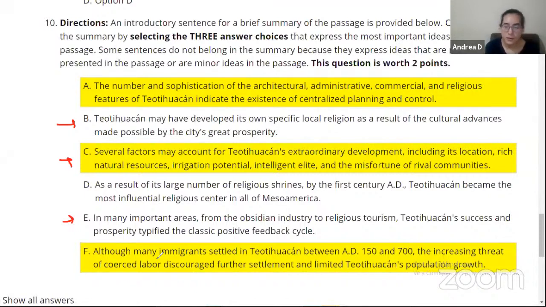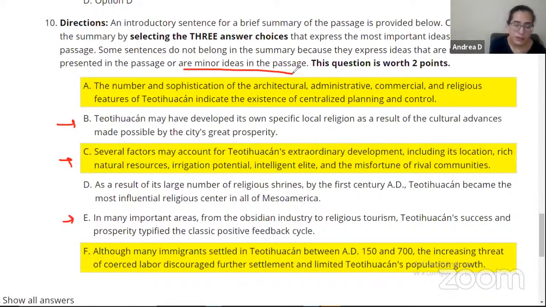So the thing about this question, I'd say that it's actually one of the easiest ones, even if it may look like it's not, like you have to do a lot of reading. Yes, you do have to read a lot, but I think it's quite easy to identify which ones are a bit out of context or a bit too detailed. Just try to eliminate every option that is too specific, that is talking about something too minor. Remember how they even say this in the instructions? Some don't belong in the summary because they are minor ideas in the passage. So that's the tricky part.